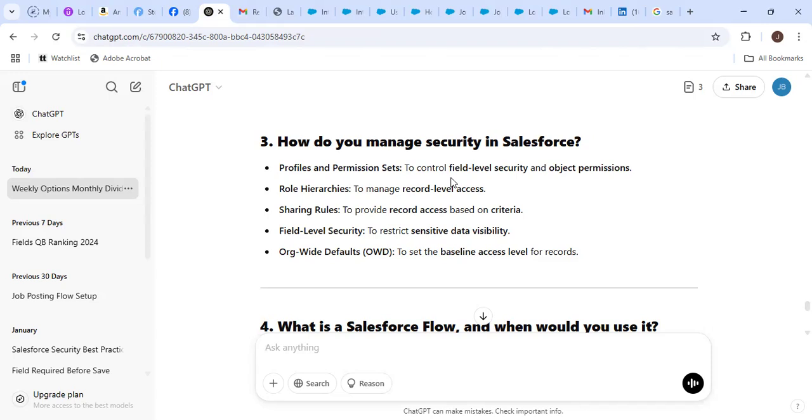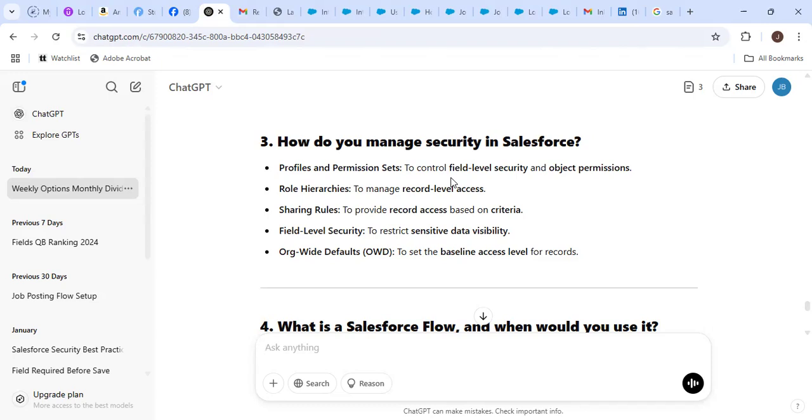So Jermaine is gonna have to grant access to those users. And how does he do that? By sharing rules.